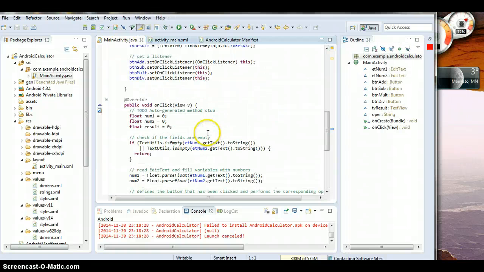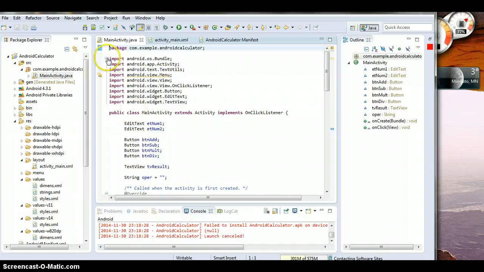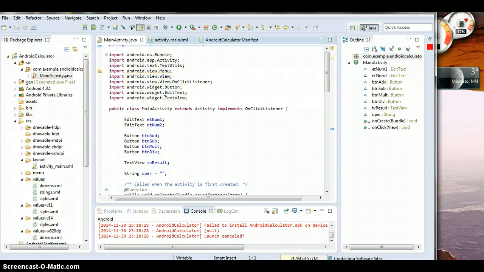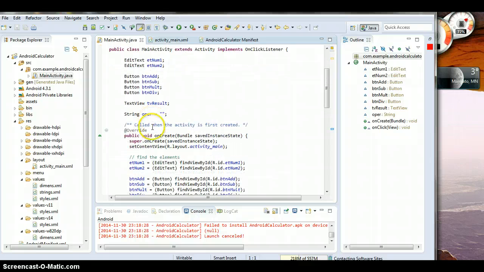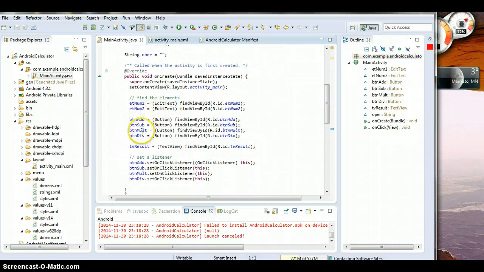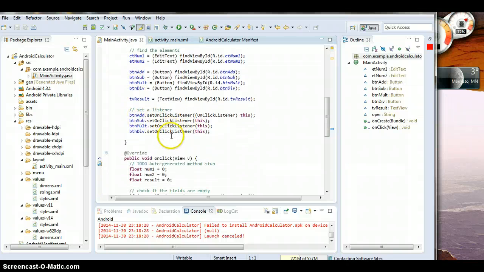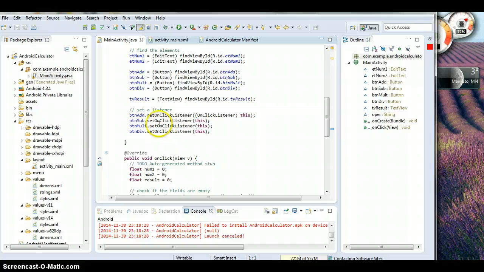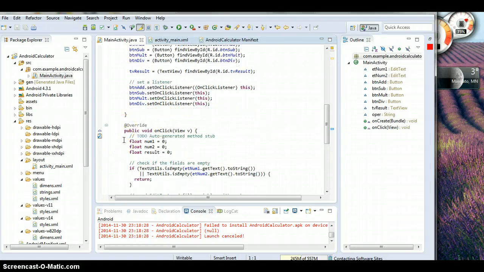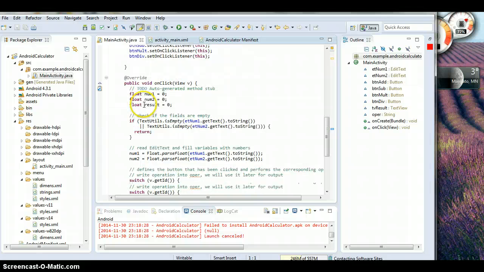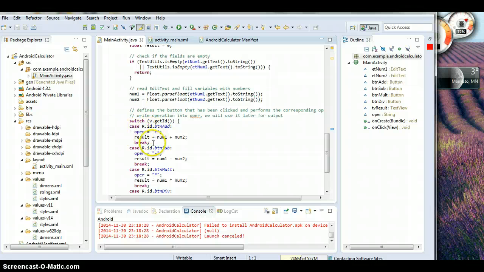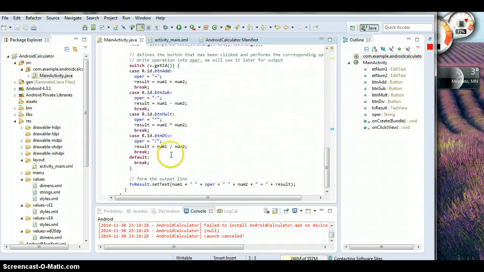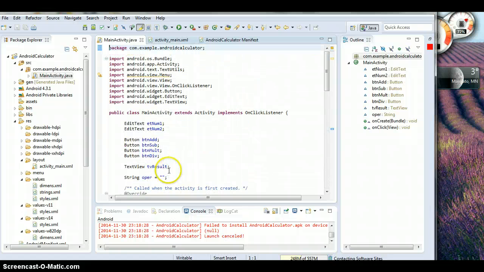The code that runs the program is pretty simplistic. You have your imports, obviously, that are with every Android project. The button variables are right here, and then to actually get the buttons to work, you need to create the on-click listeners, and what that does is just once it clicks, then it runs the program that is behind the button, which is this. So it runs these different operators right here. Pretty simplistic for a calculator.